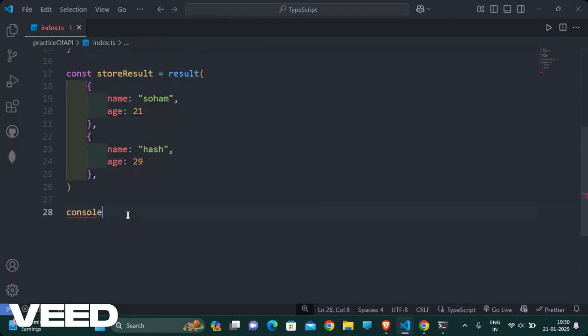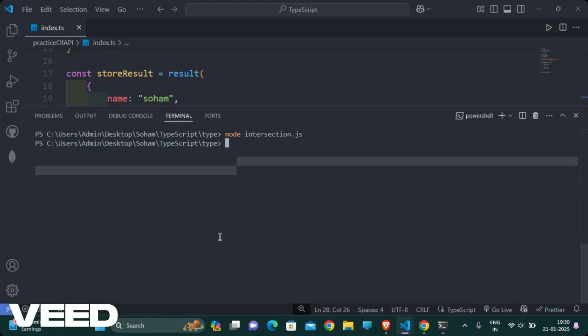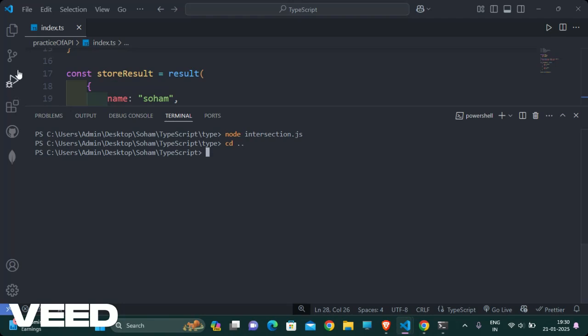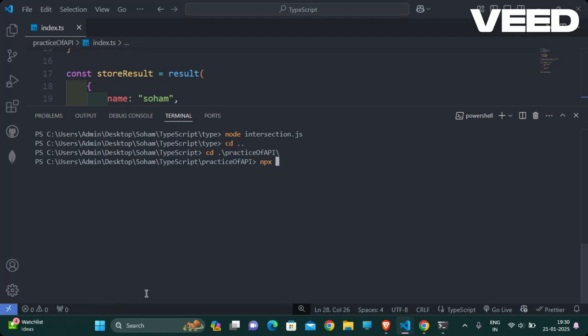Right now I need to console this result. So console.log for printing this result on the screen, and for that I need to go back to the directory I am in. Okay, I am right now in the practice of API folder. In that I will run npx tsc. This command is used for building the TypeScript file into JavaScript.